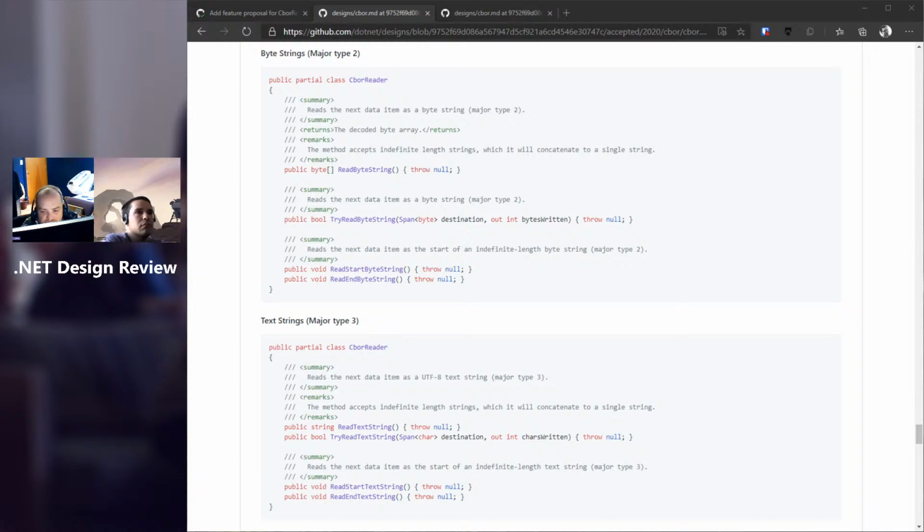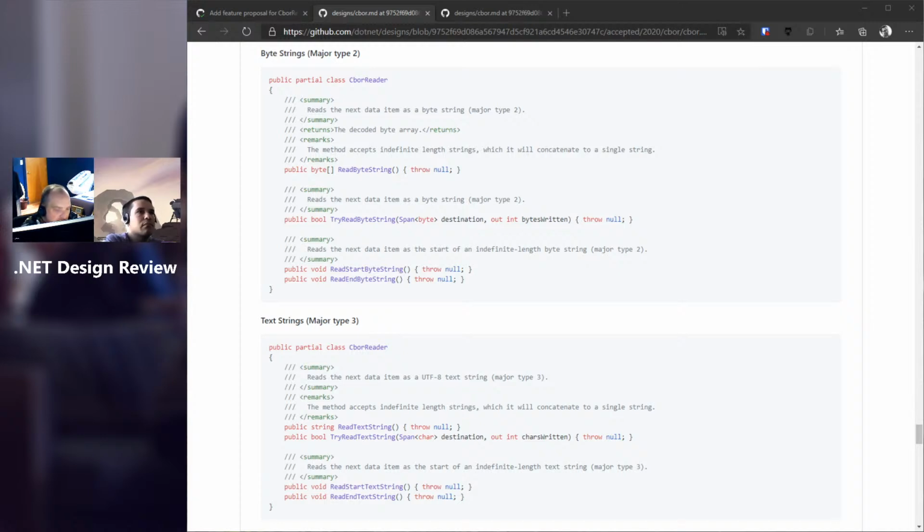Right. That's why I kind of like the approach to say the only APIs we leave are read byte string, read start byte string, read end byte string, and then we add read definite byte string, right? This way, if you don't care, you just call read byte string. It will allocate for sure, no matter which path you're going through. And then if you want the definite one and you're standing on one already, just call read definite byte string.